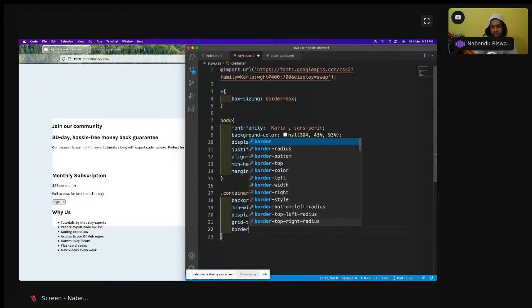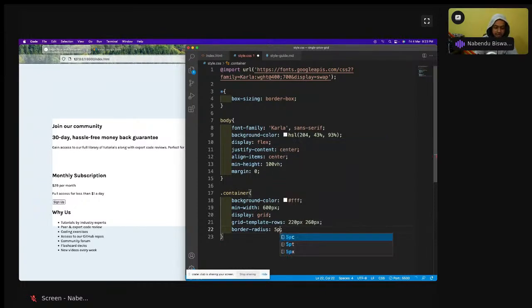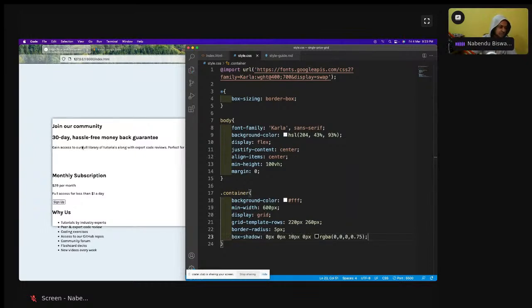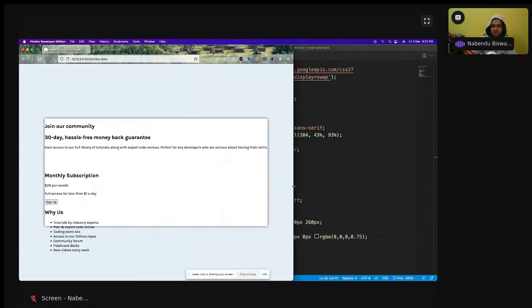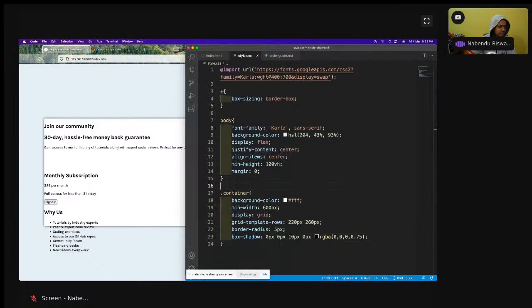And now I will have a border radius also. There is a bit of border radius, so let me make that, and this is 5 pixel. And there is a box shadow, but they have not given us the box shadow, so we can take actually anything as box shadow, it doesn't matter. It is giving a nice box shadow, but it is going a bit down. It is okay, we're going to fix all this. This container I have done.